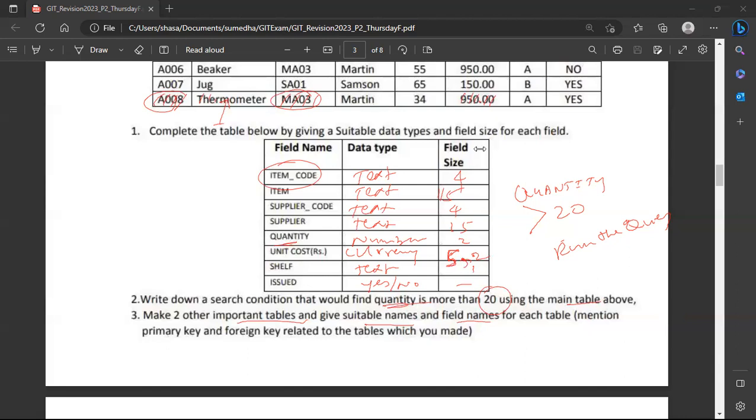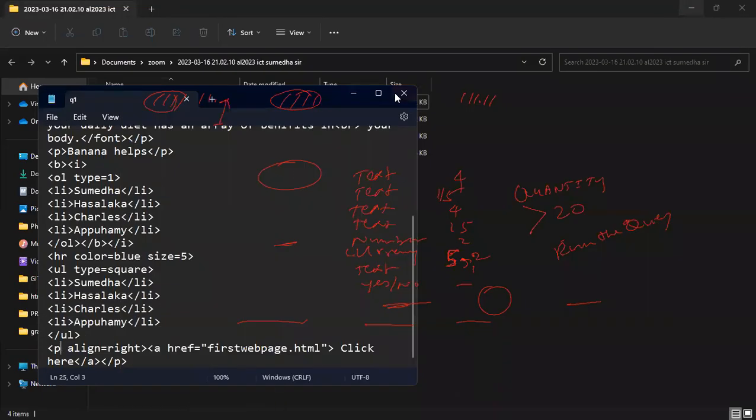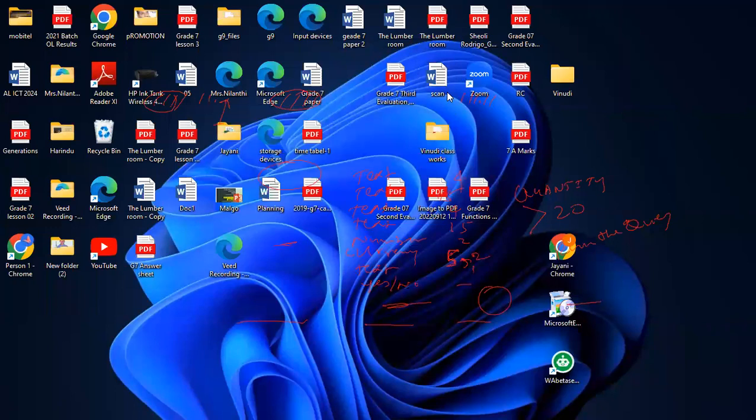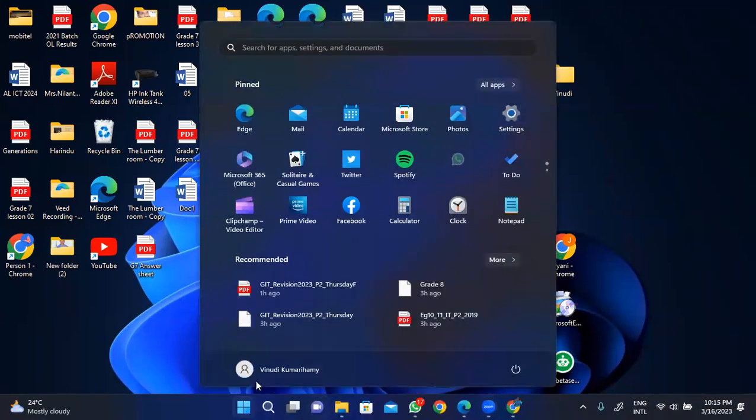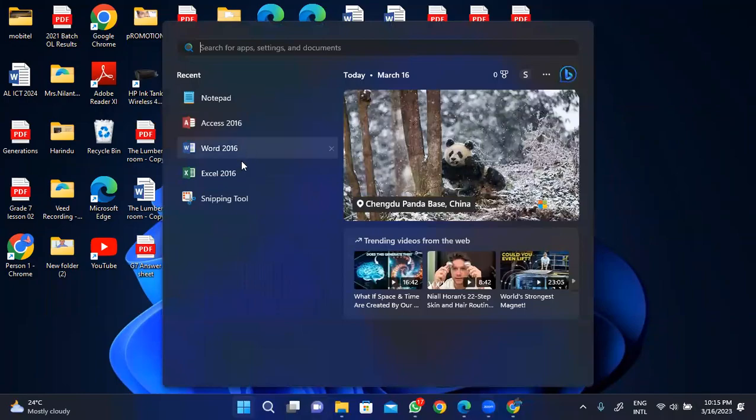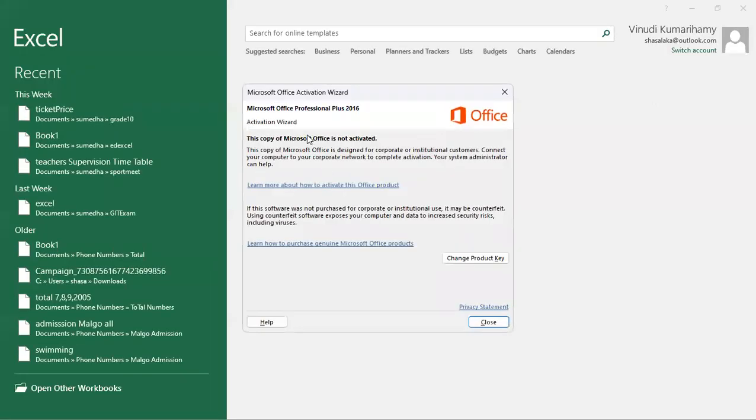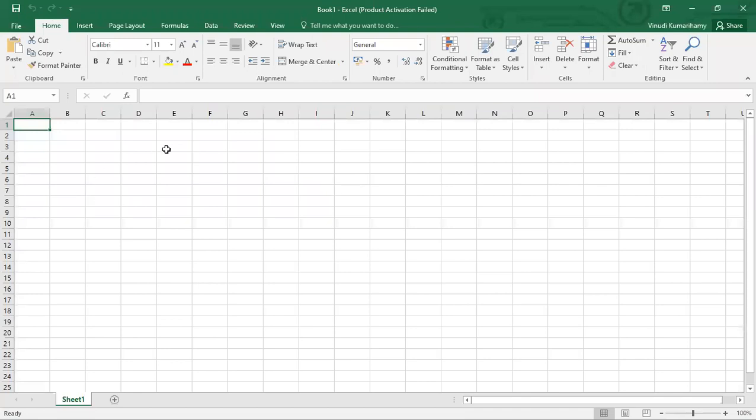What is rank? Okay, Buddha, wait. I'll do that. Rank, so I'm going to do the rank here in Excel. Now I have something like 5, so I have 10, 20, 30, 40 like that. I want to multiply something. So I'm giving equal this value into this value and enter.